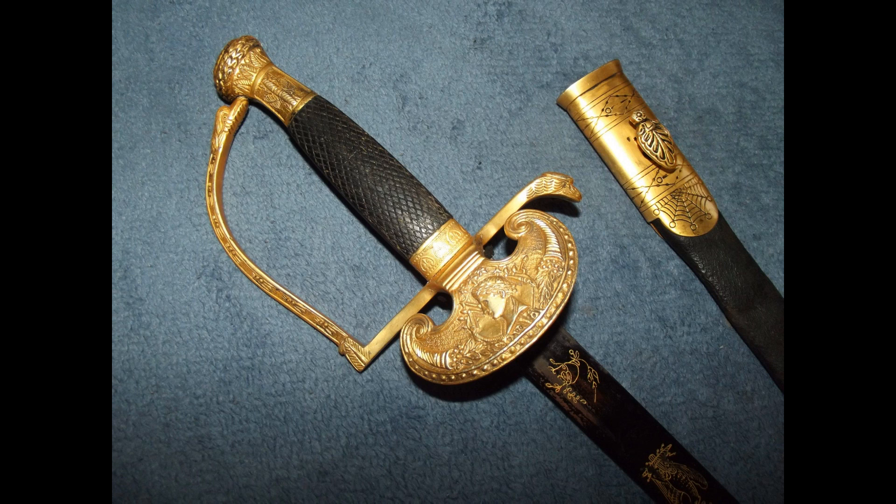Hello, this is IpoSwords and today we are looking at an artificially and fraudulently aged French court sword from the beginning of the 19th century. As with all of my fake antique videos, this is demonetised and provided free as an educational resource so that you don't get bitten by a fake like this.